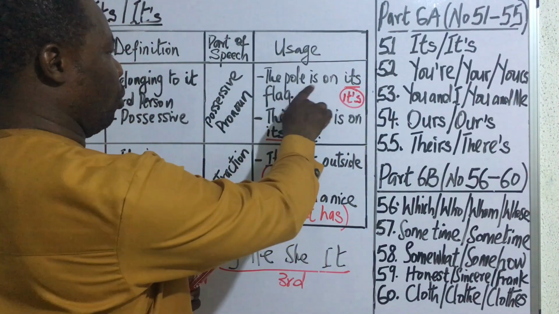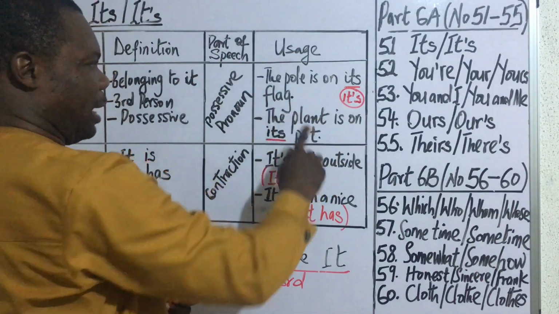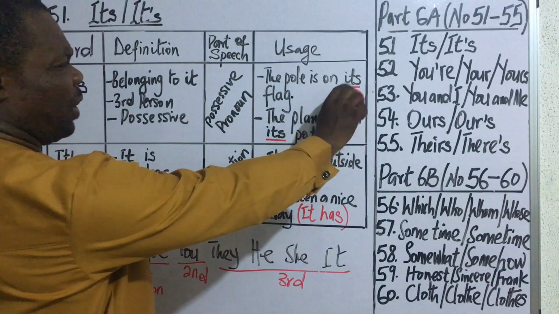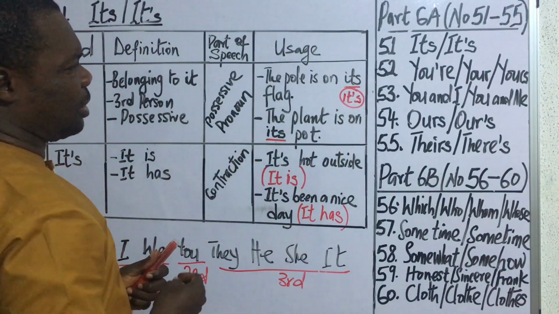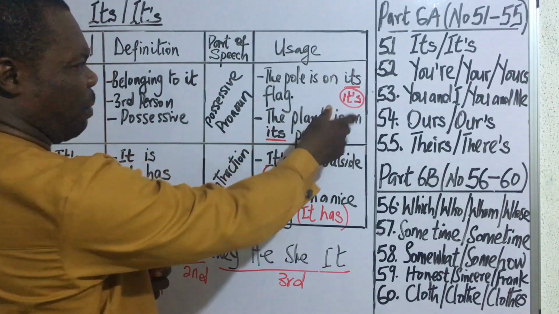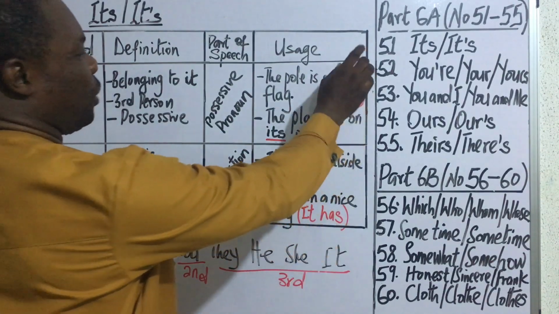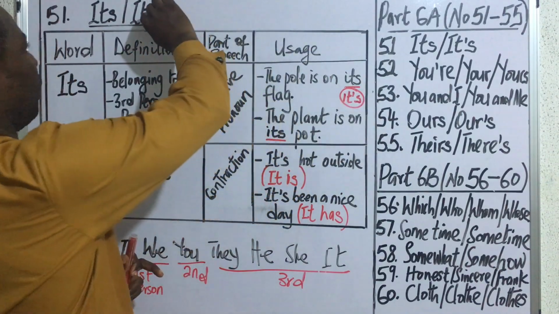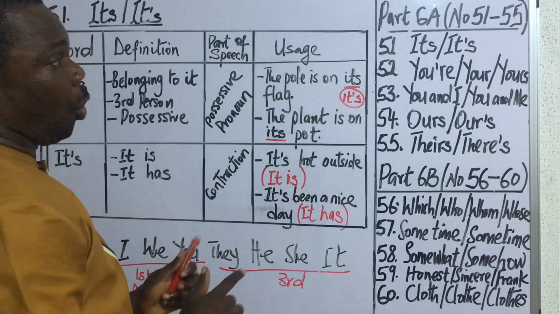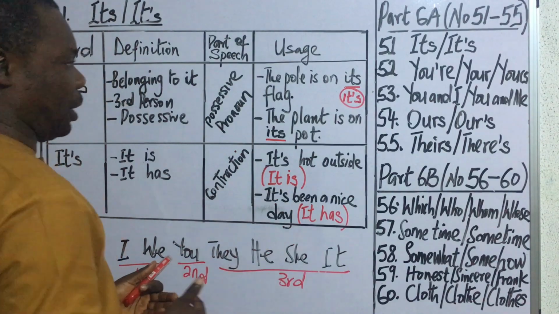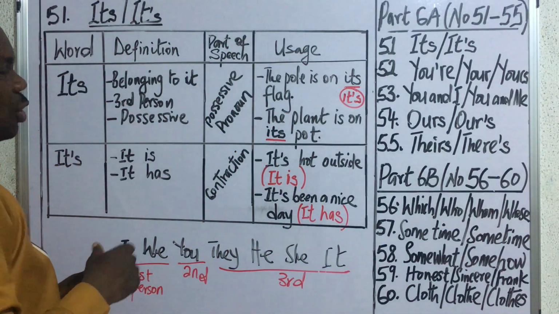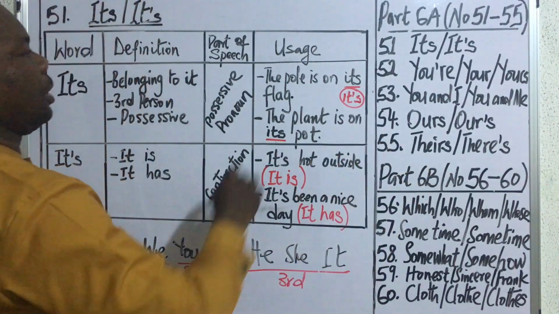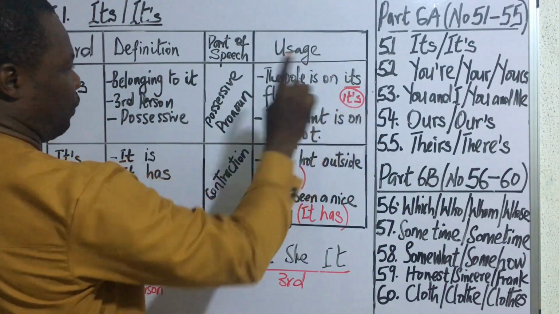By the time you say the pole is on its flag, like I said at the beginning, in spoken English, the difference will not be so clear. When you say the pole is on its flag, people will not quite understand whether you are talking about the one without apostrophe or the one with apostrophe. But in written form or other examination condition, the conflict will reflect very clearly. So that is why you have to be very careful. In an expression like this, apostrophe is not needed.